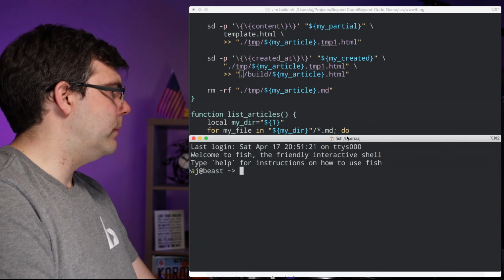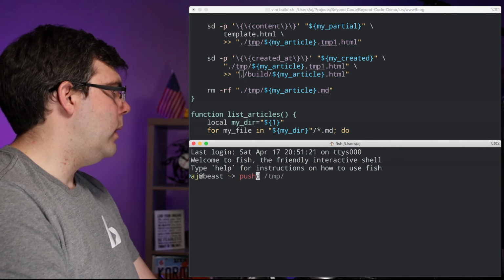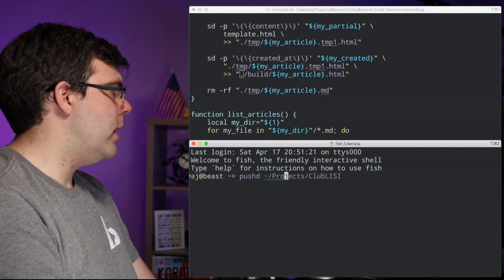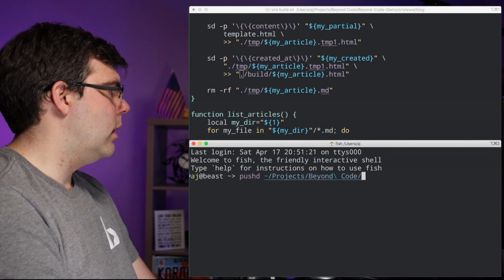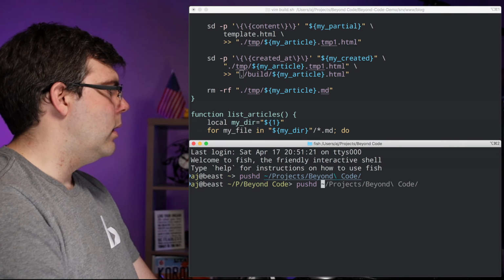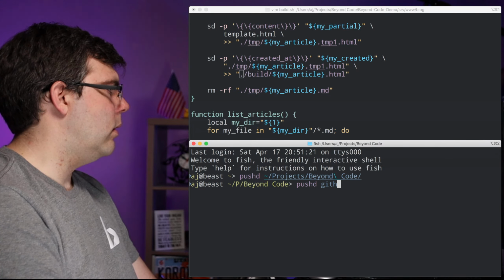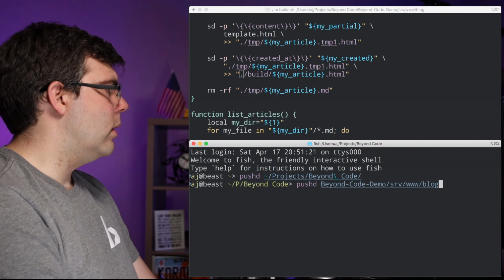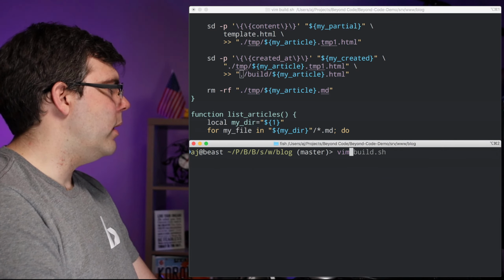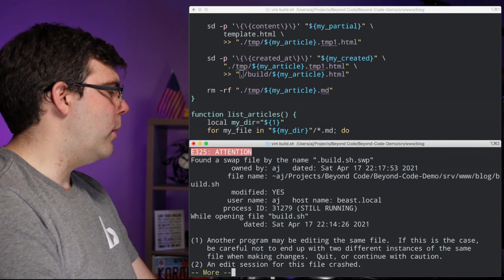There we are. I go ahead and get into my project directory. And let's be on code demo. There we are in the blog directory. And I'll open this up so that we can view both at the same time.